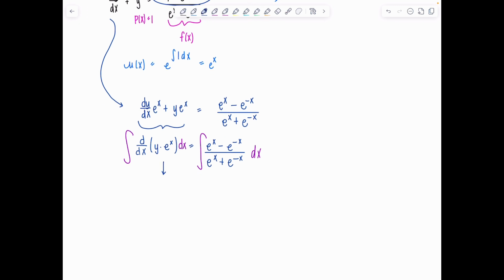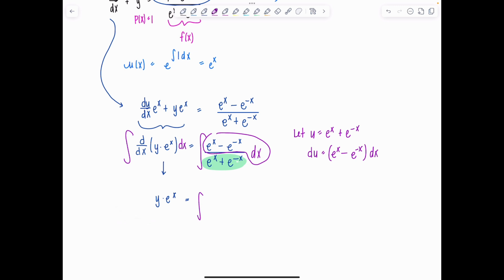Okay, so we've got over here y times e to the x equals, and then now how to integrate that right-hand side. We can just do a u sub. Let u be the denominator. Oh yeah, let u be e to the x plus e to the negative x. Then du is e to the x minus e to the negative x dx. Oh me, oh my, that's sitting right here. So then I've got integral du over u, love it, which is ln absolute value e to the x plus e to the negative x plus c.